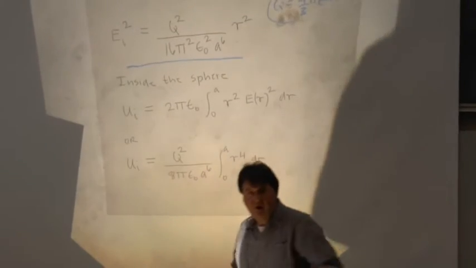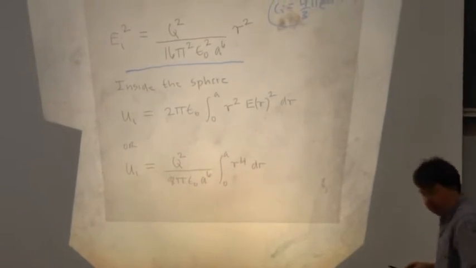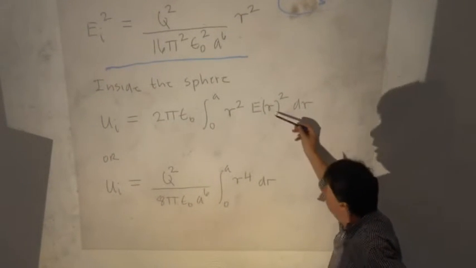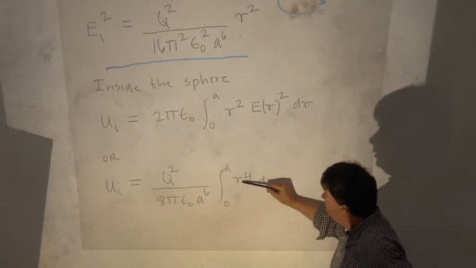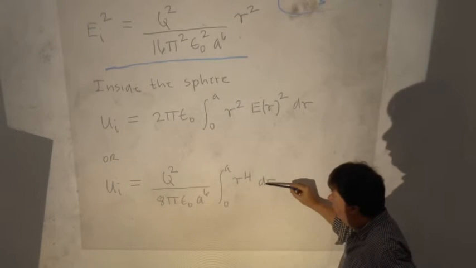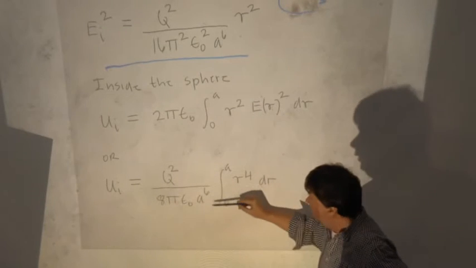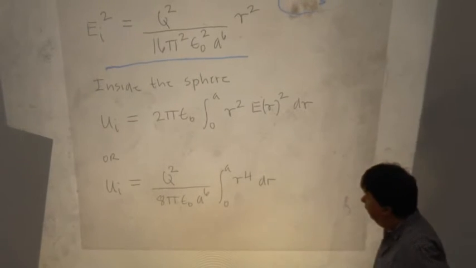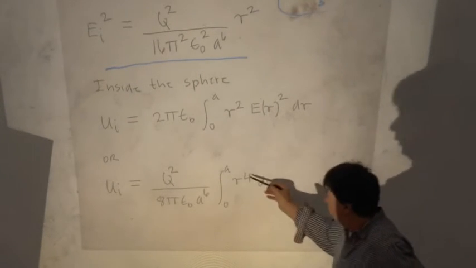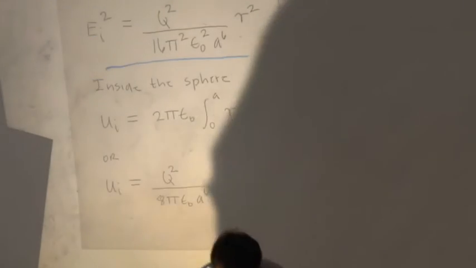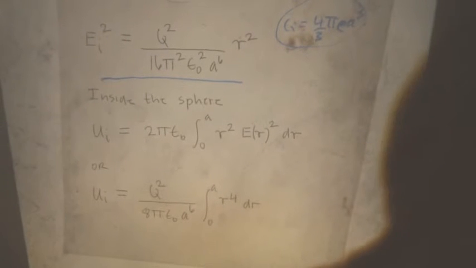And of course, it's not an accident that it's the same integral we did when we did the calculation by using virtual work. We've got an integral of r to the 4th dr with this bunch of constants in the front, where a is the constant radius of the sphere. And of course, this is just r to the 5th over 5. And between those two limits, it's just a to the 5th over 5.